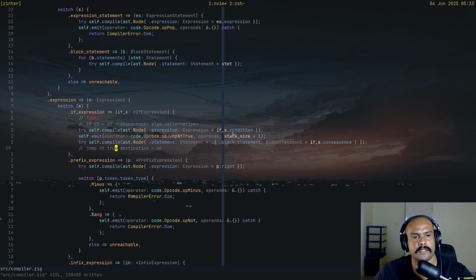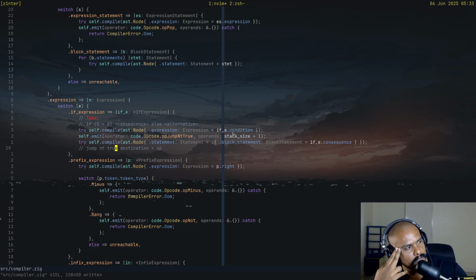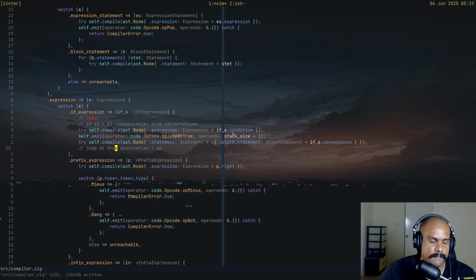No, I think I'm mixing things up. Instruction. I think it's instructions. Yeah, because the stack hasn't been created at this point. It's not SP. Should be instruction pointer.